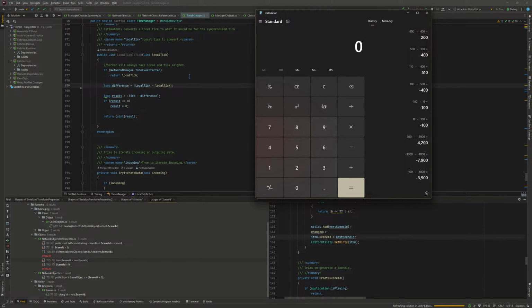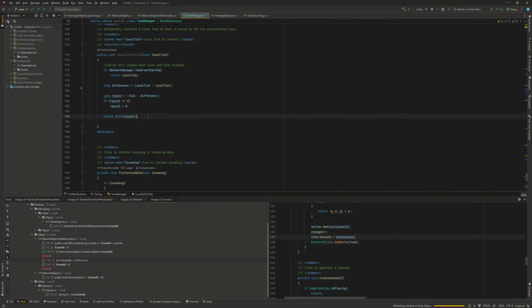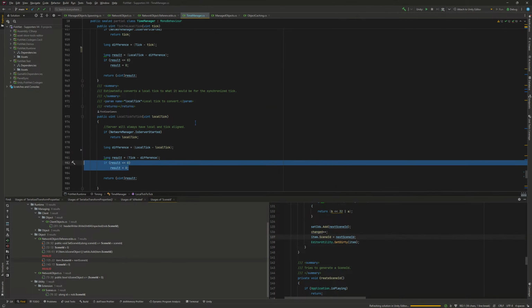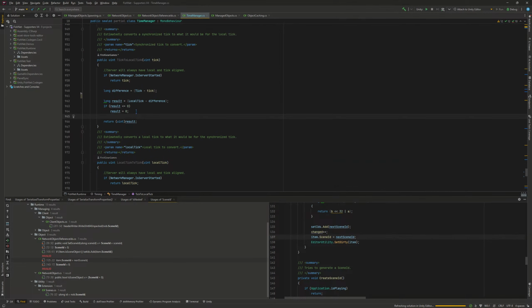Now the only gotcha is if the local tick was 500 and they try to get 200, and the synchronized tick was showing 100, and we subtracted a difference, you would get a negative value. This is not possible. Tick is always going to be ahead of or equal to the client local tick because it's a server. If your client is the host, it's going to be equal to, but we should still probably have that in there just in case. So that's resolved.